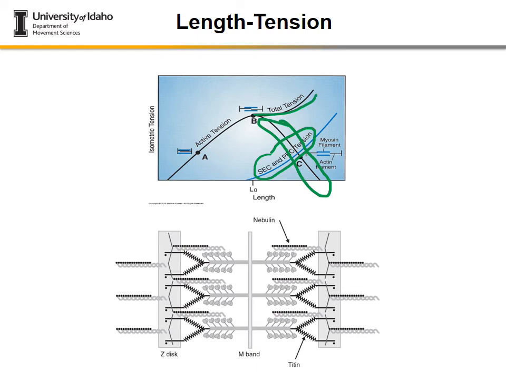Just like in the force velocity relationship, during eccentric contraction in a length tension relationship there's an increase in force production, and it's generally related to the ability of these elastic components to store and return tension, store and return force, store and return energy, based off of them elongating and creating that ability to return it when the muscle no longer contracts.